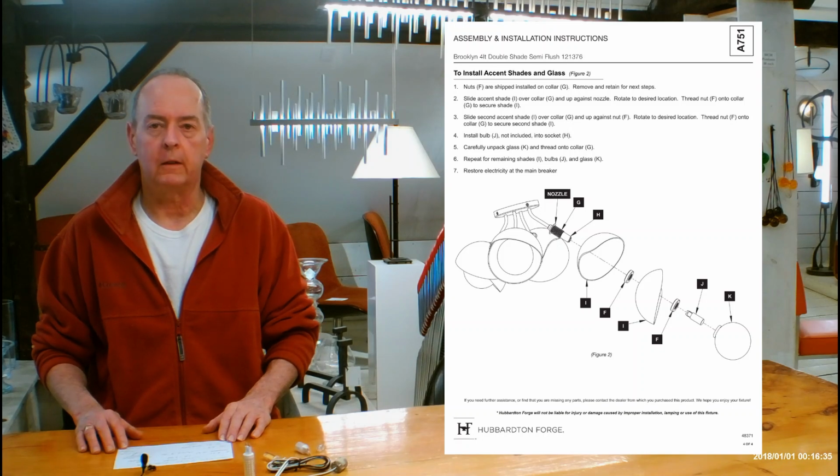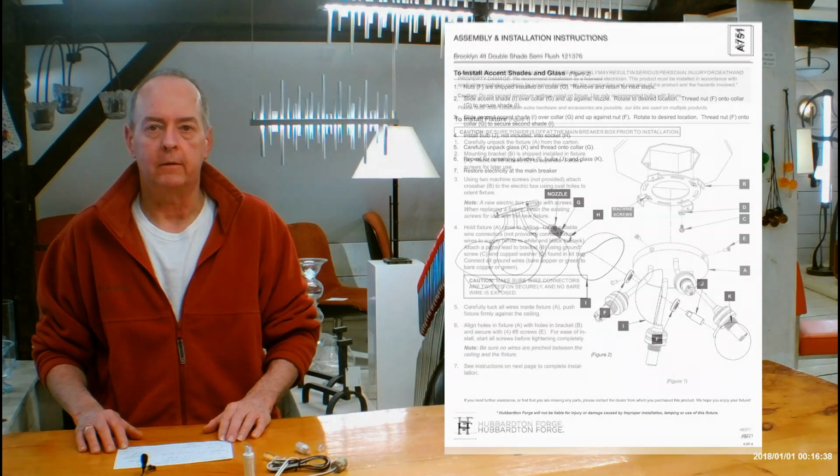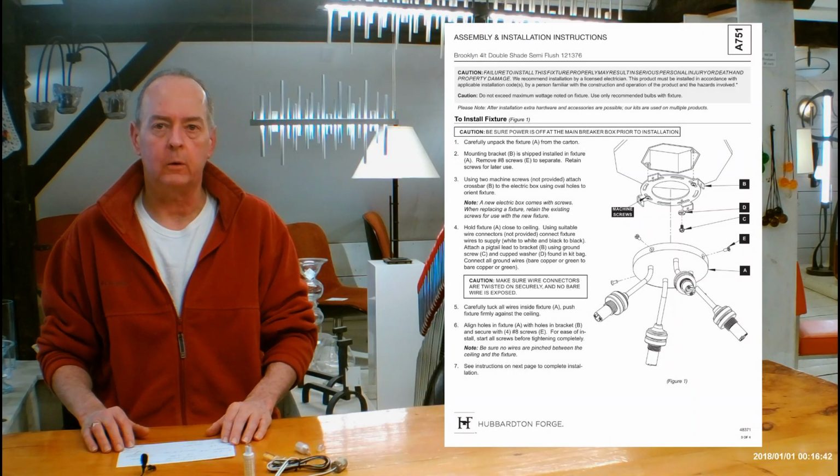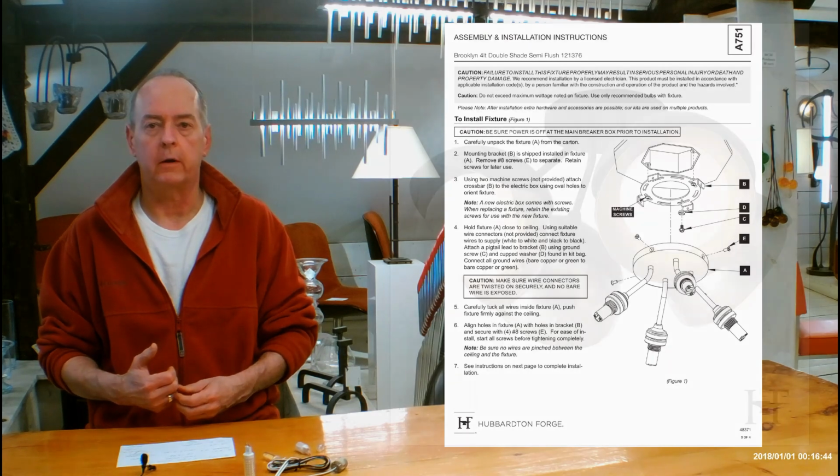There's going to be some good line drawings, schematic drawings of the inside of this, the top of it, and how it goes on your 4-inch junction box. It's also going to show you that this is going to be using, like we said before, a double shade.